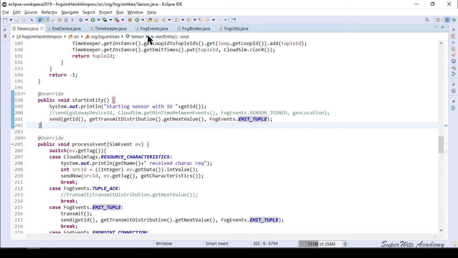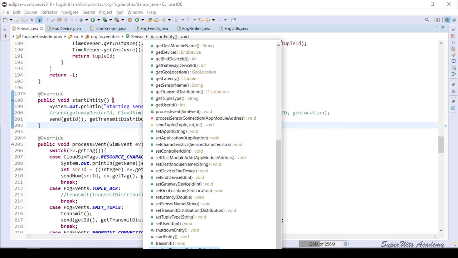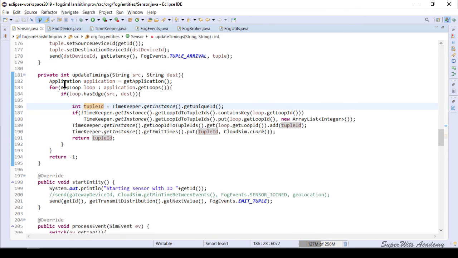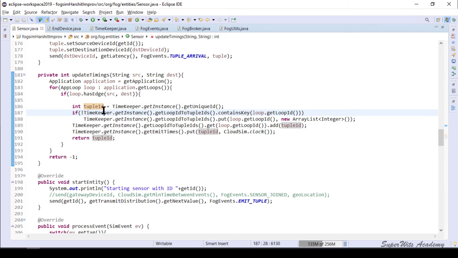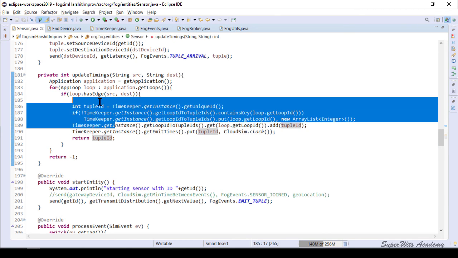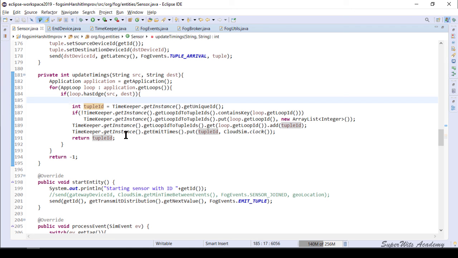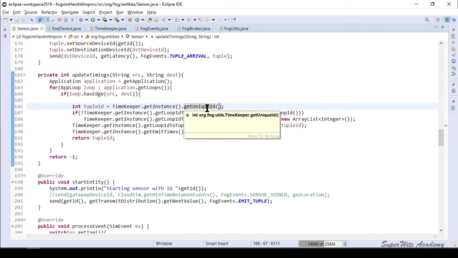And apart from this, the other method is the update timing method, which is a private method here, and we have already discussed that it is going to look at the application, then loop, and then do a tuple generation, a unique tuple ID generation, through the timekeeper, because it is based on the instance, and then it gets the unique ID corresponding to that particular instance.